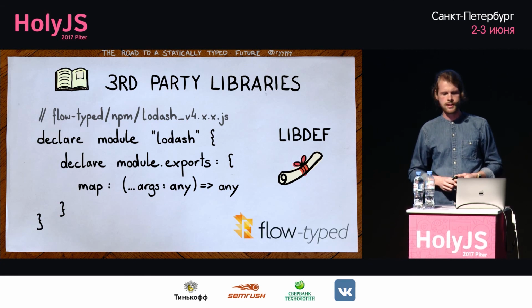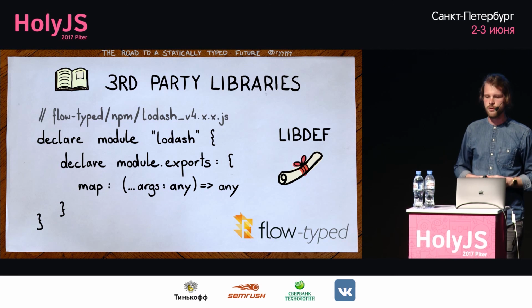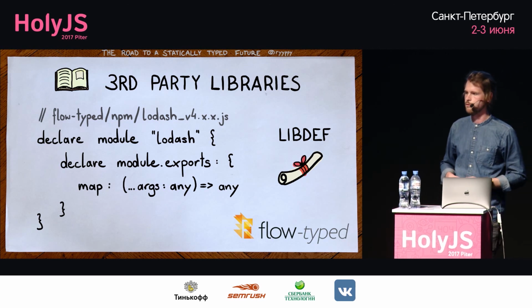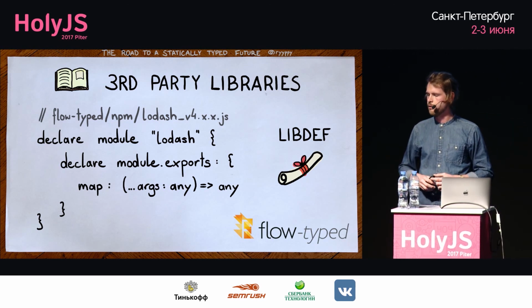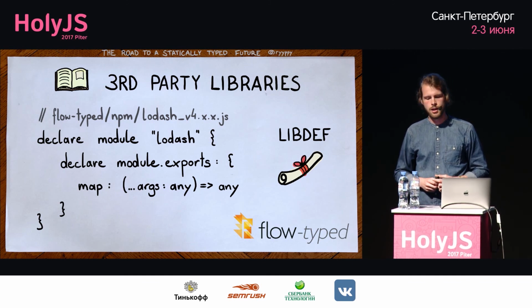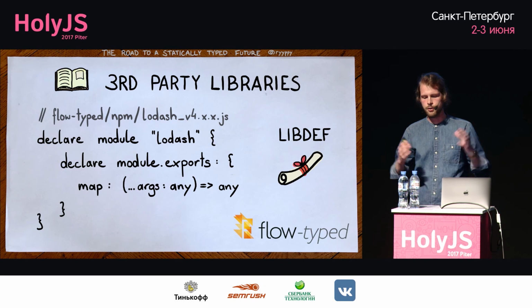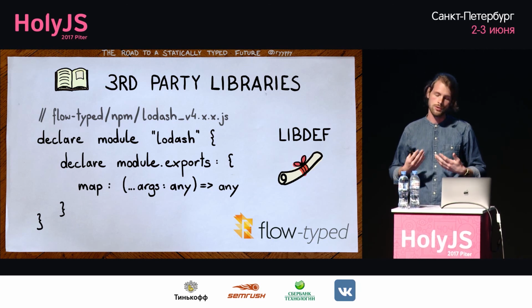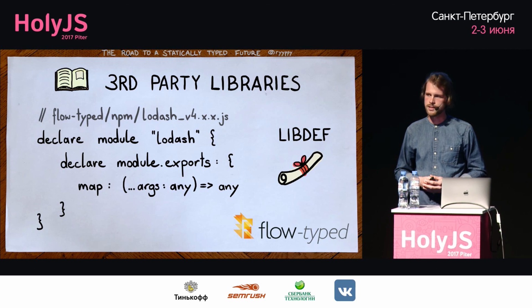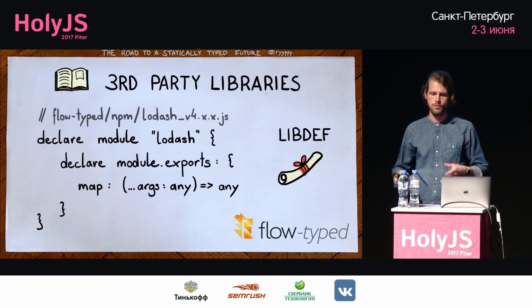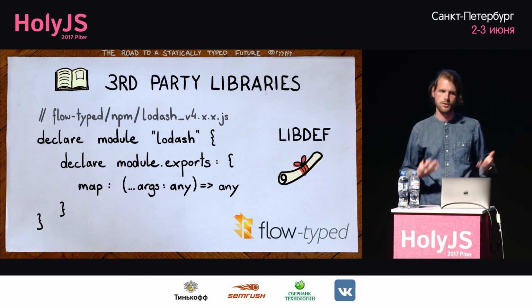And maybe you noticed this comment on the top. So flow-typed npm lodash_v4. This is a convention defined by flow-typed. Flow-typed is a project for the release of official library definitions for more common libraries. So you can find a lot of libraries there. I've also contributed a little bit with Redux Saga. So if you're using Redux Saga and you have problems with this library definition, you can come to me as well.